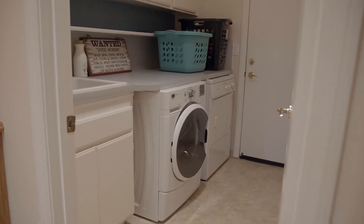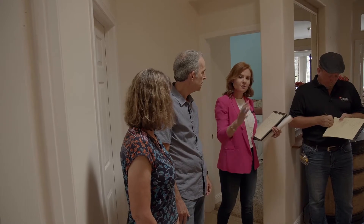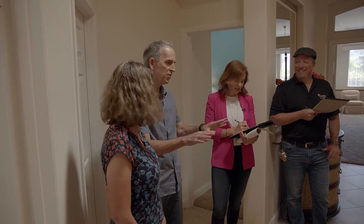In the laundry room, we'd like to do a stacking washer and dryer with some cupboards. And if we can, we'd like to leave a little area on the floor for the cat litter box because we don't have anywhere to put it right now. We could actually do it so it looks like part of the cabinetry. That would be great — we actually do a lot of those. You'd be surprised. It's nice to hide those things away.